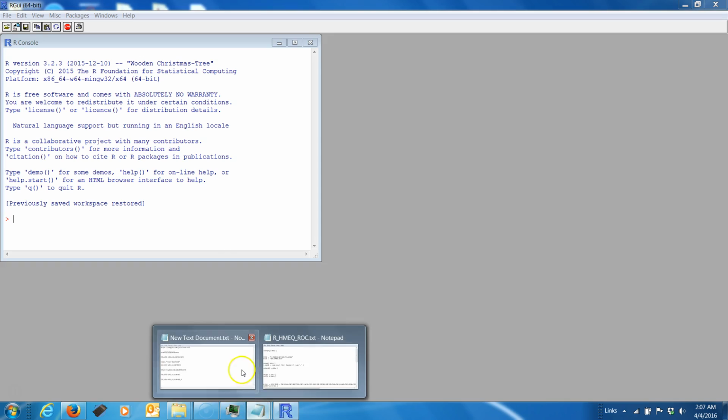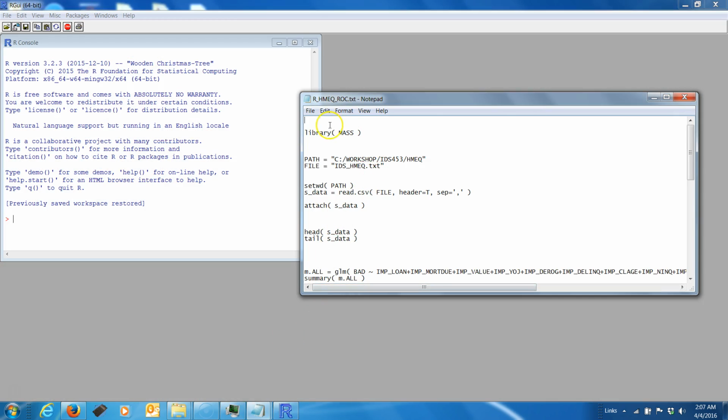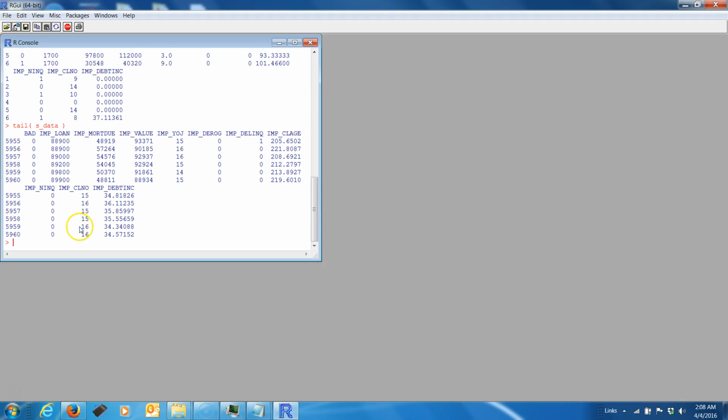Now what we're going to do starting off is use a somewhat scaled down version of the R program that we used in Unit 4. So we're going to use the same data set as before, and again, if we're going to do a logistic regression, we're going to load in the MASS library. We're going to load in a data set, and let's just print off the first 6 and the last 6 records. So let's do all that stuff.